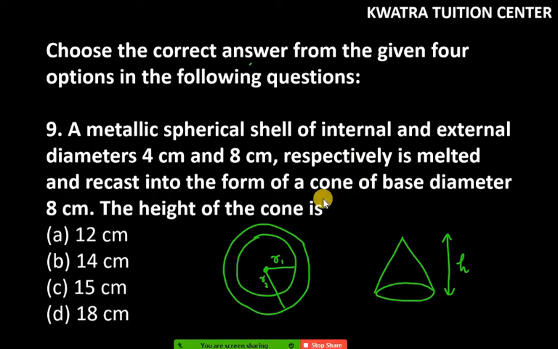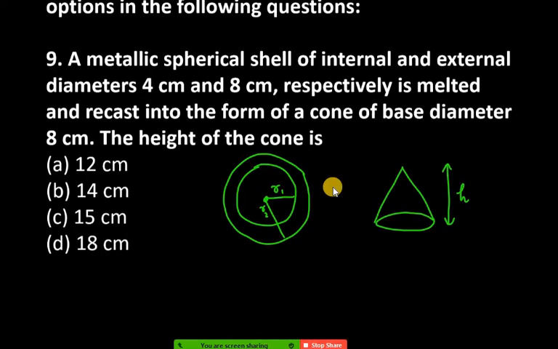So in this case we have to get the height of cone and we have given one figure to the shell and the other figure to the cone. And we have to convert the shell into the cone, so this means the volume of this shell will be equal to the volume of cone. If you can see here, the shell has two, one is internal and one is external.